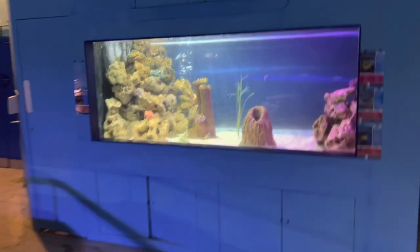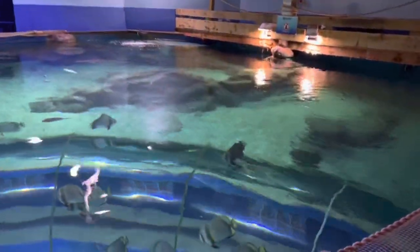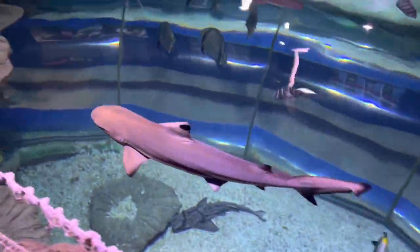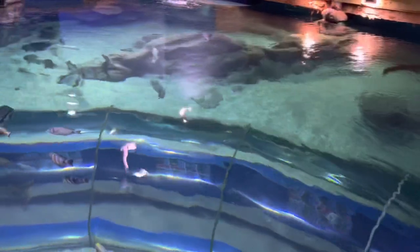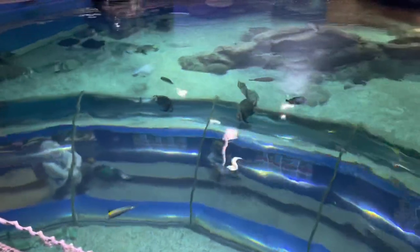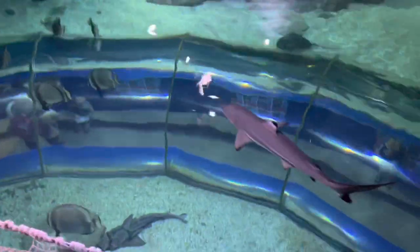Oh, yeah. Not sure what's in here, but we'll have a look. Huge. That shark, that's wicked. Certainly not overstocked though, is it, for the size? Like I said, I'd be proper keen to have a look at the filtration systems they use on these type of systems they've got in here. Bit of behind the scenes, but I don't think they'll let me do that, but it would be interesting.